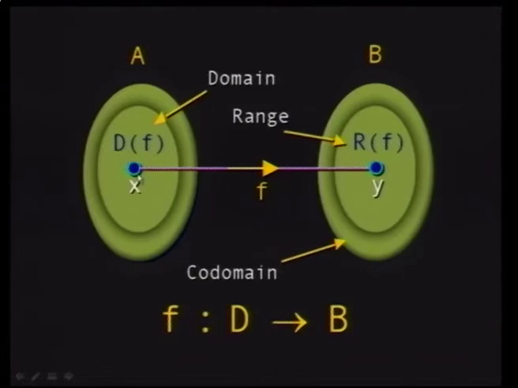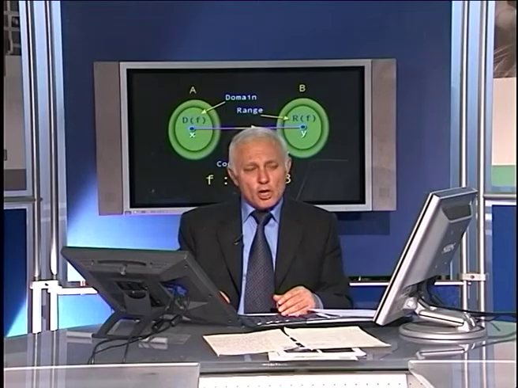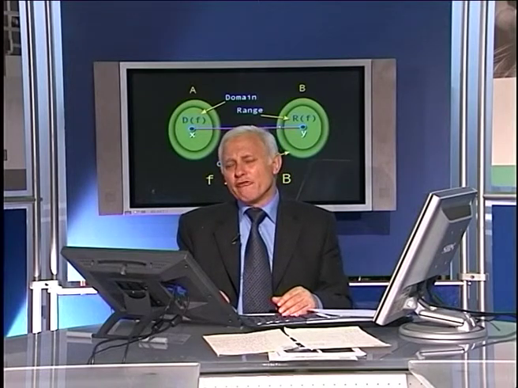And then the value of x, when you feed it into f, it maps into an image set. The other side, which is the value of y, is contained in a bigger set called B, and this set B is called the codomain of the function. So the codomain is, in fact, part of the ingredients of a function, because it tells you what kind of function it is.